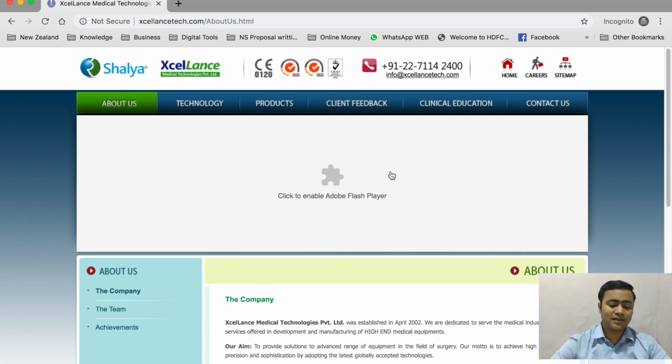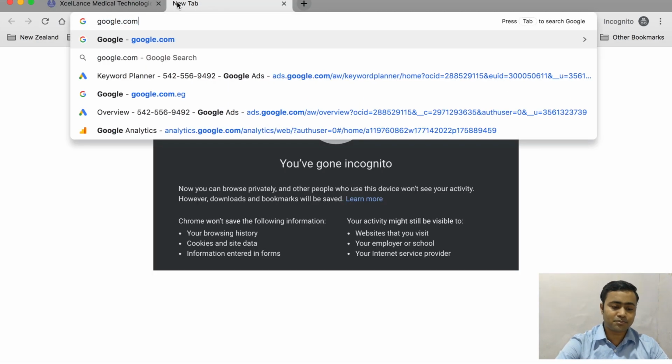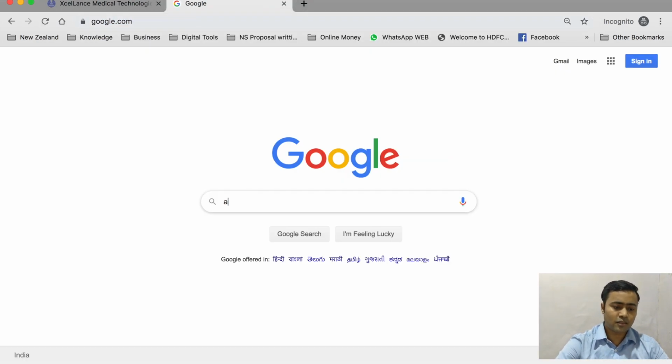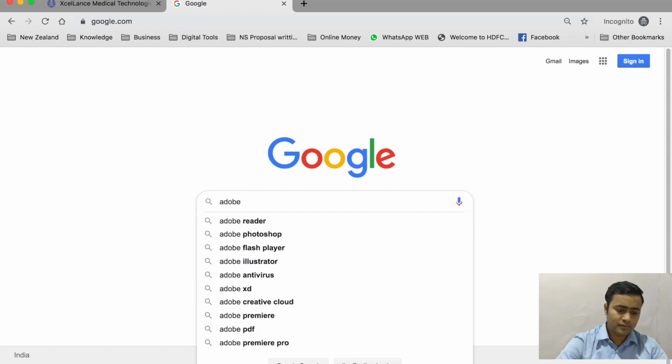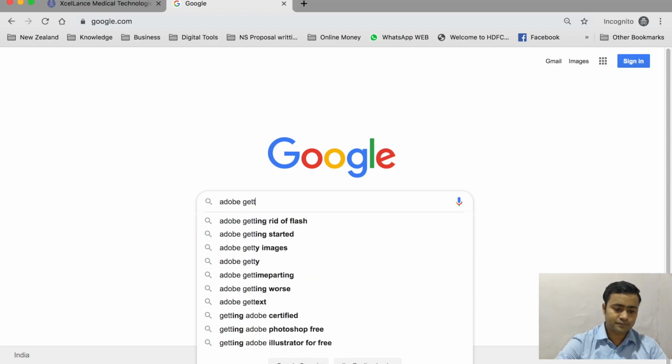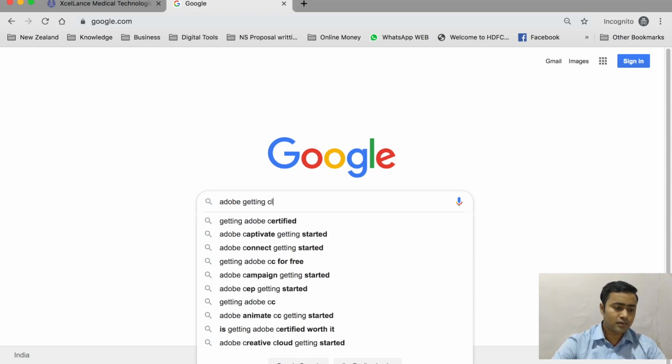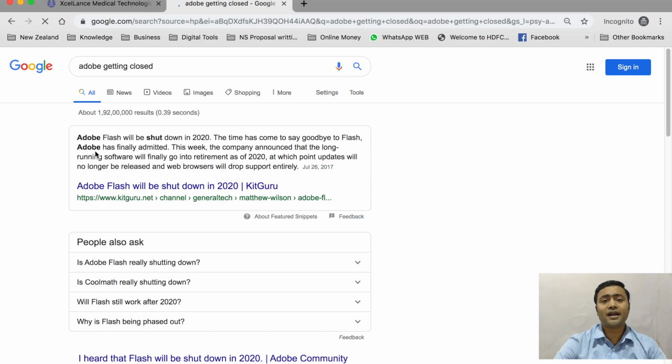So let's discuss why you need to upgrade it, because as per the latest update, we will just Google it right now. So as you can read, and just don't go by my word, you can also Google it. It says Adobe getting closed. Adobe Flash will be shut down in 2020.